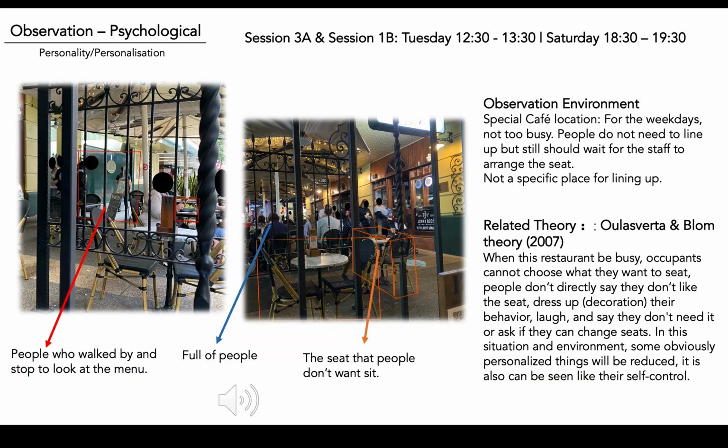And for the personalities and the personalizations, I think for these special cafe locations, on weekdays it's not too busy, but the people also should wait for the staff to arrange the seats, and also they don't have a special place for people to line up. And when the restaurant is busy, the occupants cannot choose the seat that they want, but when the staff arrange the seat, they just keep playing and adjust their behaviors, and because it should be done in the social setting, and also in these situations and environments, some personal things will be reduced. It can also be seen in their self-control.